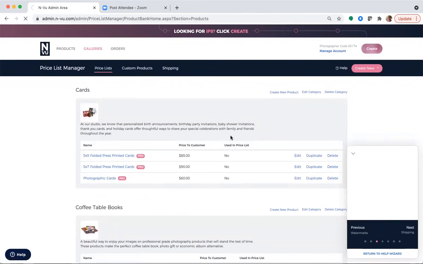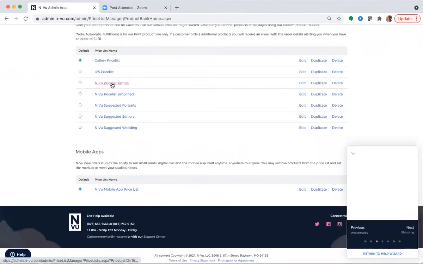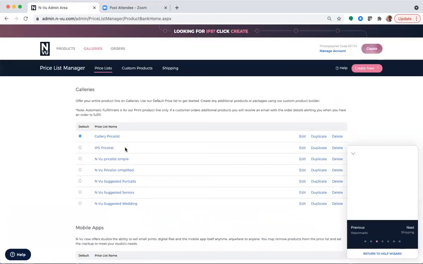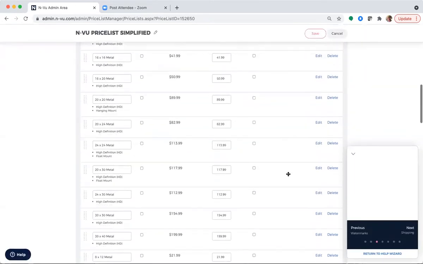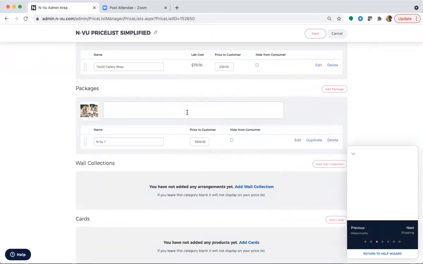All right, and we built out, I'm going to go to InView Simple. I think that's what we were working on. Or no, Simplified, sorry. All right, so the simplified price list. All right, so now that we've built a multi-pose package, maybe I should go back here to packages.